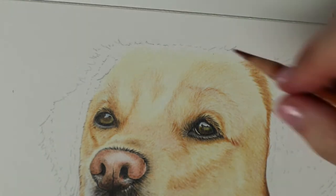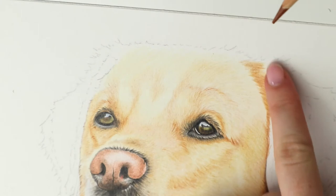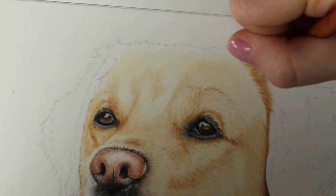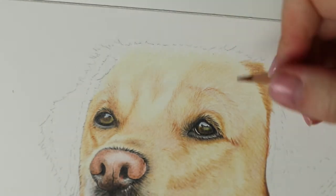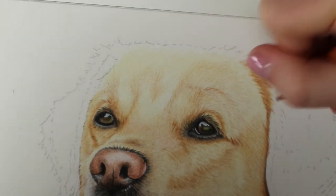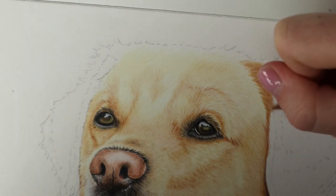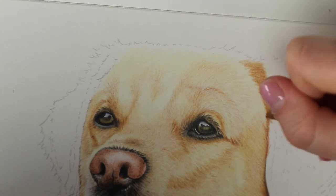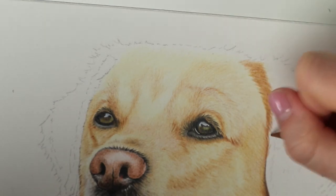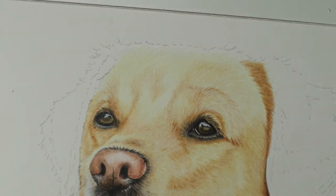There we go. And it does sort of get a bit darker towards this right edge. So I'm just gonna add some darker little patches of fur. Press on a bit harder towards that right side. Probably finish that bit off in the ear tutorial. So I'm just gonna fan it out a bit so it's more blended. That'll do. Then I'm gonna start on that top bit.